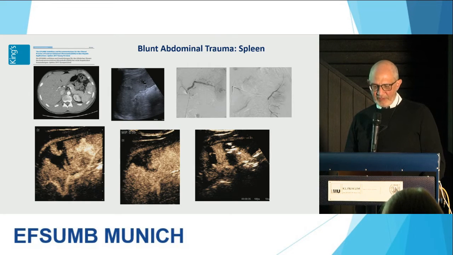And this is how we follow it up. So this is a patient who's actually had embolization of a pseudoaneurysm within the spleen, and that's the area of bleeding in the spleen here that we've picked up with an area of infarction, and you can see the vessels going to it. So that's been embolized, and you can follow up after it's been embolized, and you can see all the coils on your contrast-enhanced ultrasound.